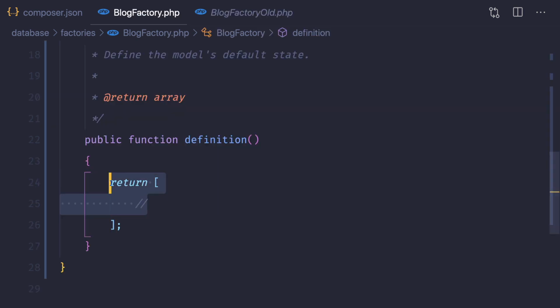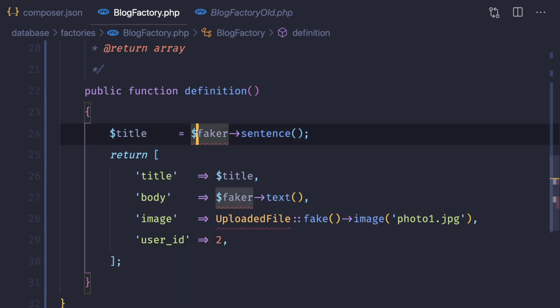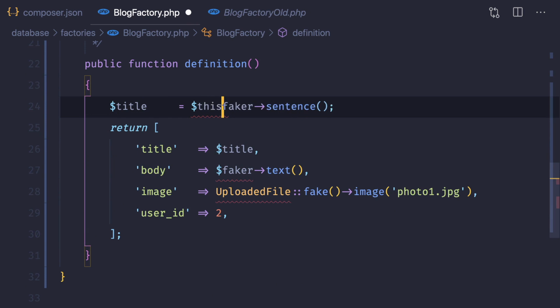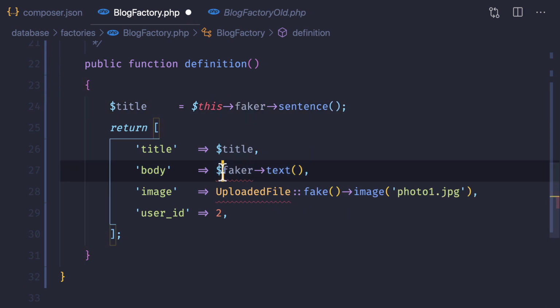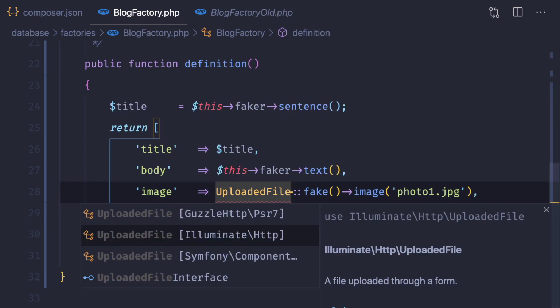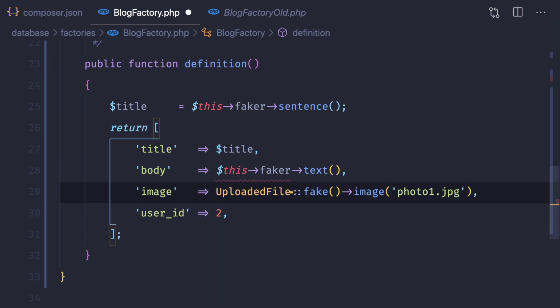So I can do the same thing exactly, but this time this faker is coming from this->faker, not dot, I'm not in JavaScript. So this->faker, and I can simply import this Symfony component, Illuminate UploadedFile.